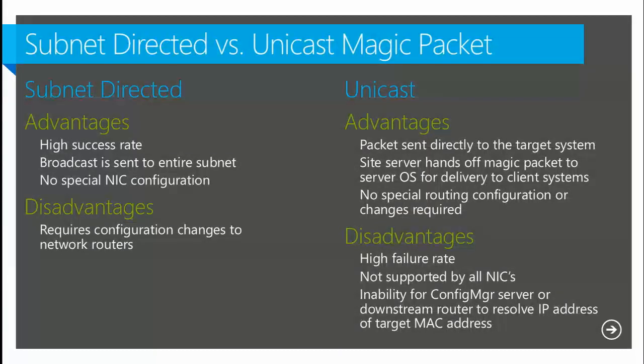I can tell you most customers that have tried unicast Magic Packet for waking systems up are very unsuccessful. But at the same token, if you are just trying to do something and have the ability, you can turn on Wake on LAN in Config Manager, turn on unicast, because it doesn't require any sort of permissions on your routing level. You may wake up systems that may not have been woken up just by trying it. So it's the least effort to try it, I guess. And so if anything, you should use it. But it just doesn't work very well, quite honestly.